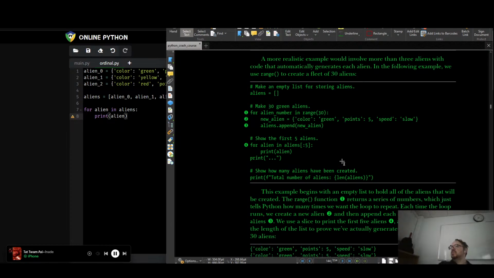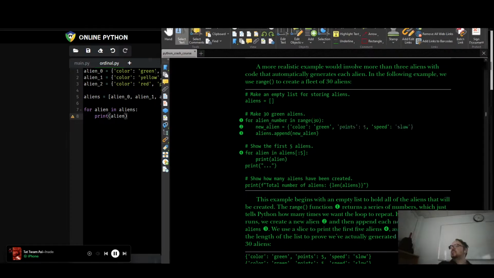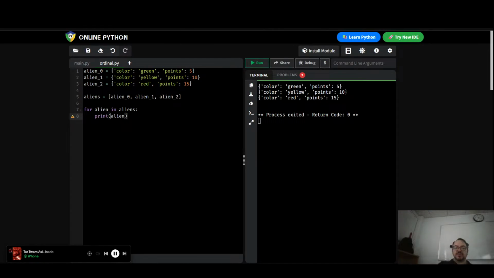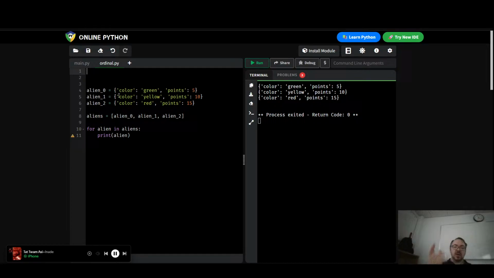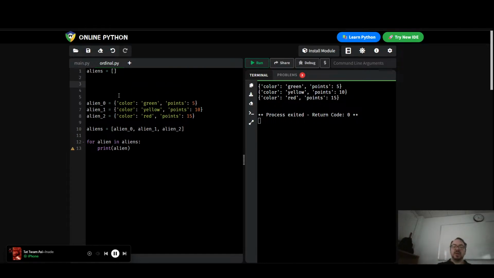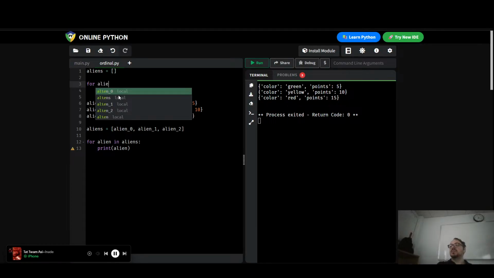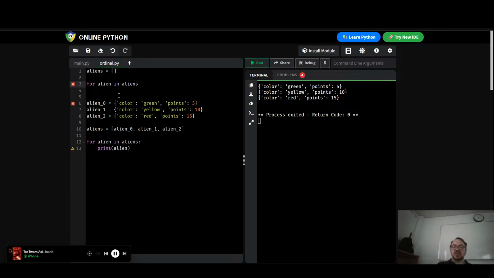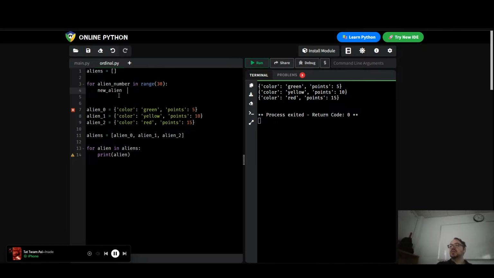I want to do this real quick by myself. So I'm going to make an empty dictionary. Then for each individual alien number in range 30, we're going to say there's a new alien.